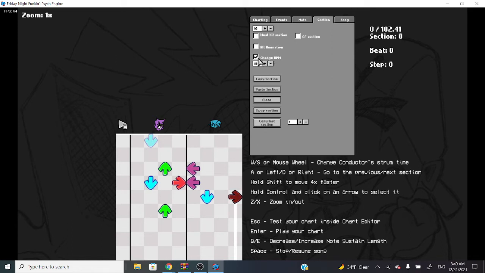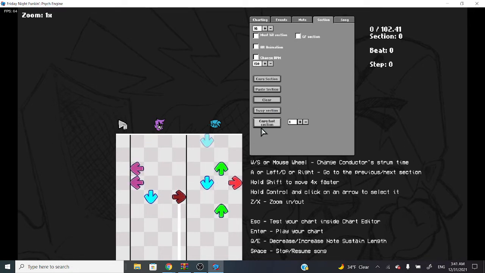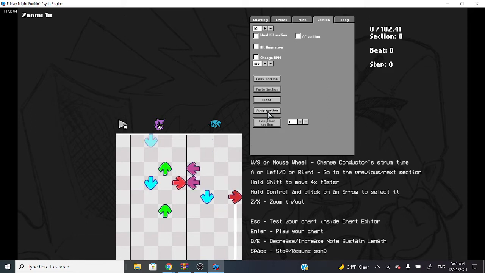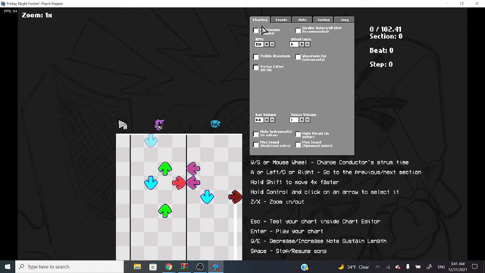You can also change the BPM here, but that's not really necessary if you can just do this. But it really depends on you. On this part, it will change whatever section you're on, so you don't have to worry about it changing the whole thing. And you can swap sections, so in case you accidentally started charting on this side, you could, boom, put that over there, and it will just copy. And you can actually copy the last section, which is nothing, and then just paste it to the next one. So if you need to do that, and then a lot of these are really bad.